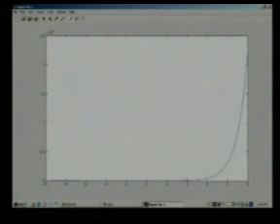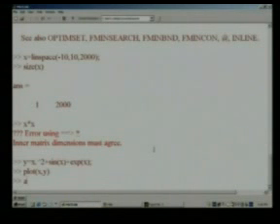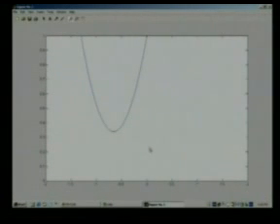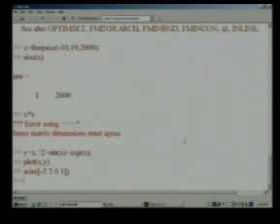For finding out the minimum from the figure, I shall set the axis range so that I will not plot beyond that. So the x axis I will plot from minus 2 to plus 2, and the y axis from 0 to, let us say, 1. Let us see what is happening. If I plot like this, exactly, I got it.